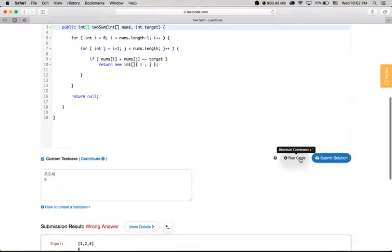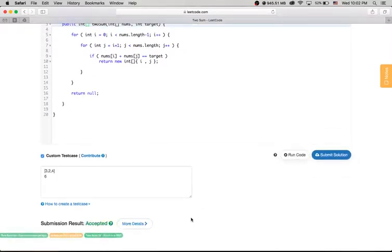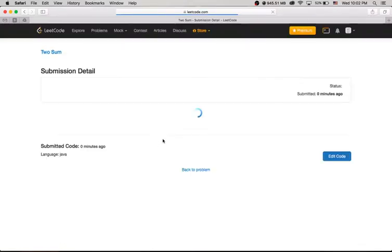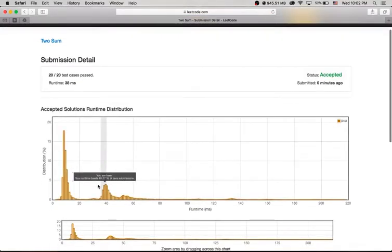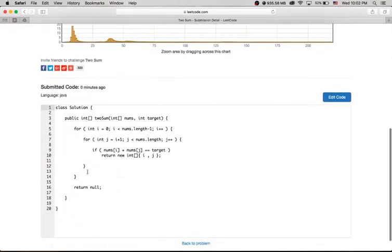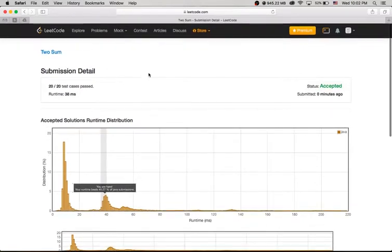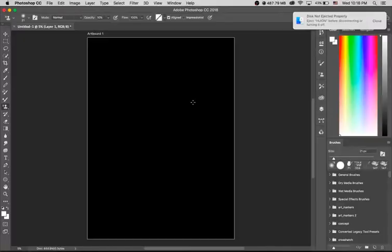Now, if we submit the solution, you saw that I had a wrong answer before. Yeah, it's accepted. Alright, so you'll see that here I only beat 40% of Java submissions. That's pretty good, but it's not good enough, because there's this social elitist club right here, and we want to be a social elitist, like an Ivy League child or a Google employee. So I'll go through a more advanced solution now, so you can find out what that's like.